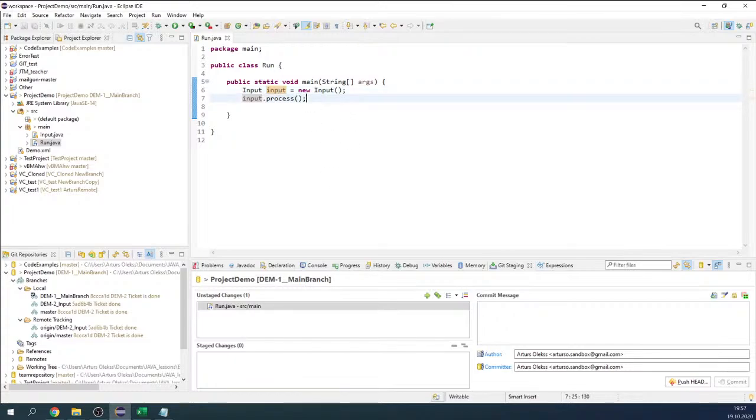Here we just start with the input, but after that we'll have more different steps to be done. So we'll keep this branch. That's about running.